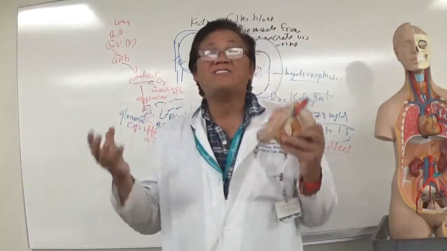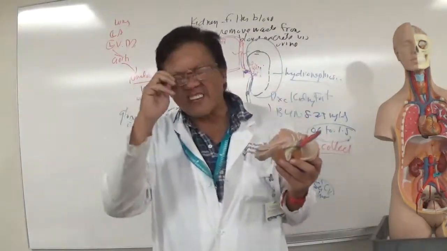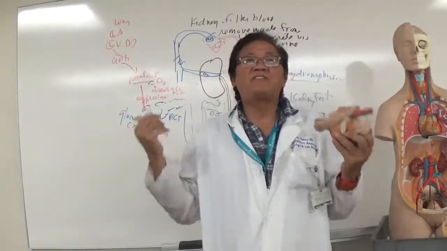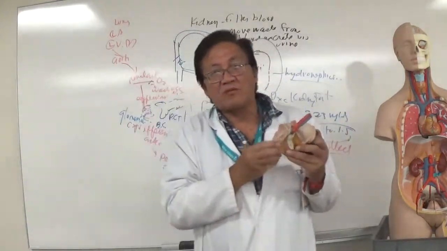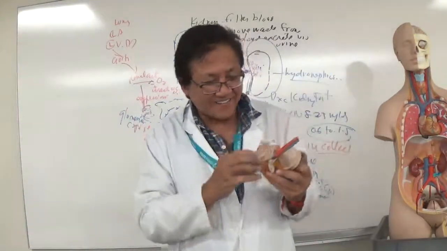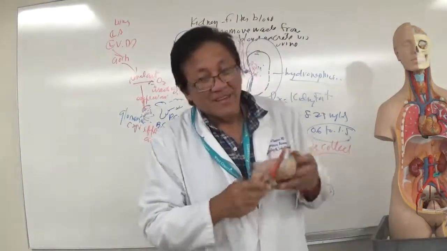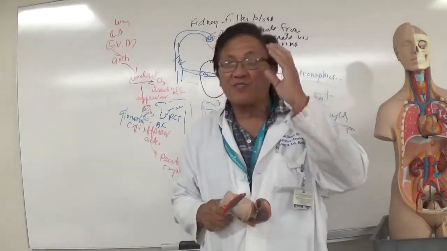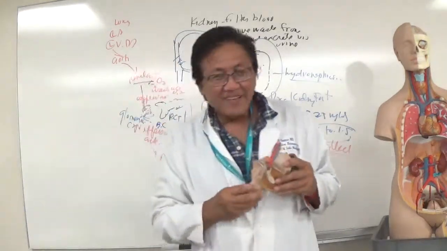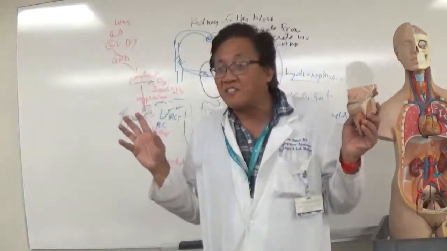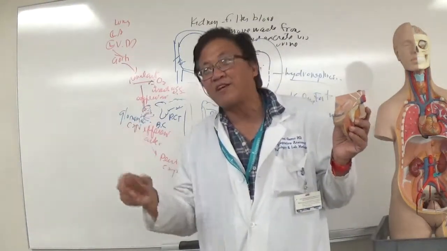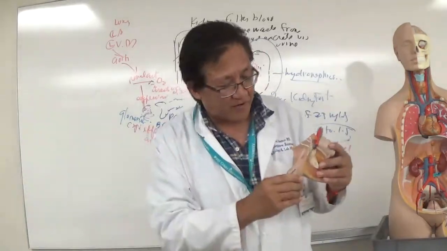So for those of you who have not seen a wrinkly scrotal sac, look at my face. Okay. And for those who have seen it, you know what I'm talking about, right? Okay. So everybody smiling. I presume all of you have seen a scrotal sac. If you don't want to believe me, ask your boyfriend, honey. I just want to be sure. Is Dr. Gamo telling her a lie? You don't have to show me the evidence, Exhibit A in court, okay? Dr. Gamo, you were right. I saw this from my husband or boyfriend. It's wrinkly, okay? Joke only, okay?